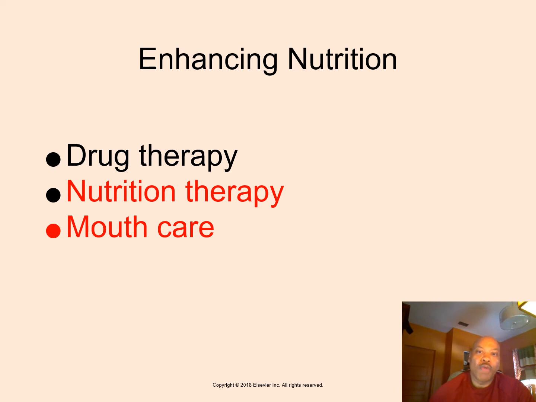We want to also avoid alcohol-based mouthwashes. We should be washing or rinsing the mouth with sodium bicarb with sterile water or normal saline instead. We want to also use a soft toothbrush. We can use an oral analgesic gel. And the UAP, the unlicensed assistive personnel, can perform many of these tasks.